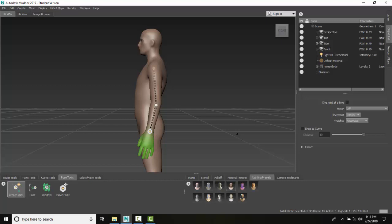So remember, when we create multiple joints, we want the elbow joint parented to the shoulder joint. We need to do that by checking off one joint at a time and creating them in a chain, going from shoulder to the elbow to the wrist. Likewise, we want to go from the hip to the knee to the ankle. And so this is how we create multiple joints in Mudbox.